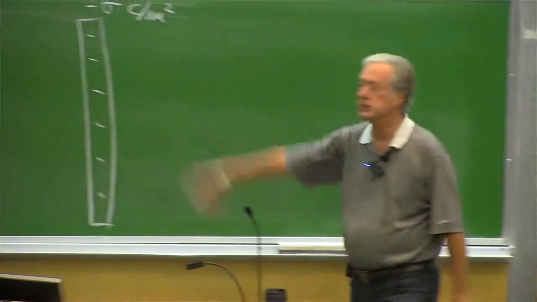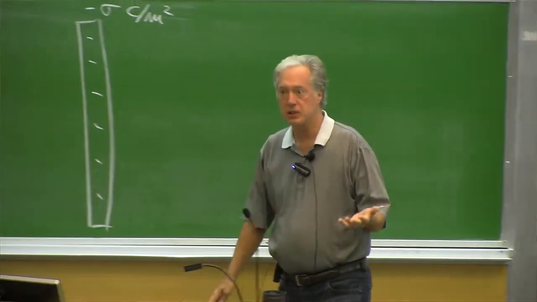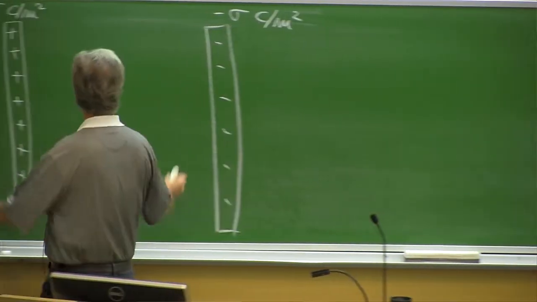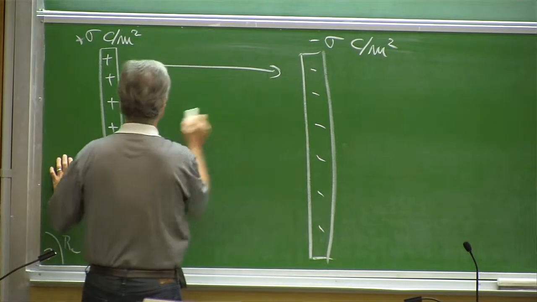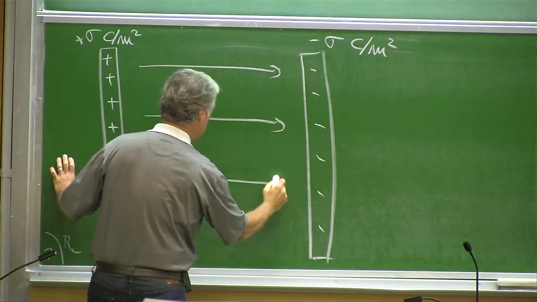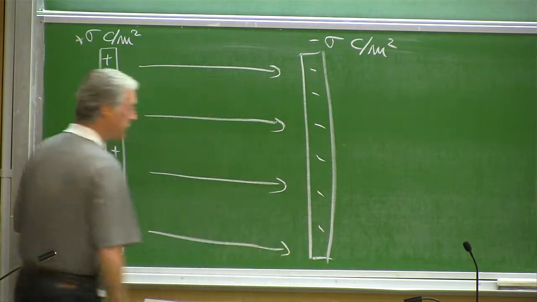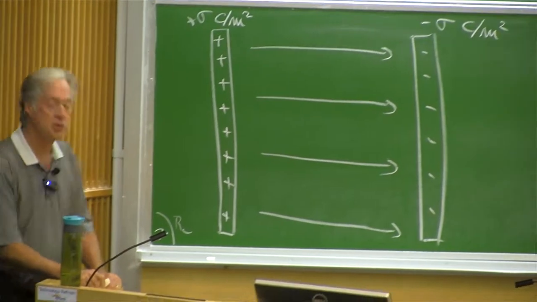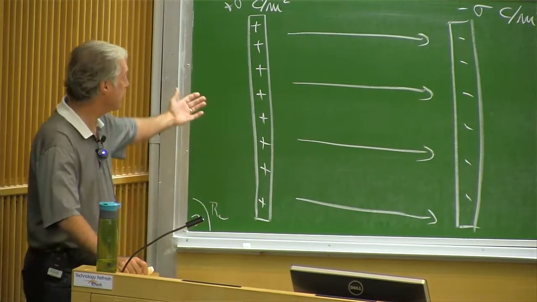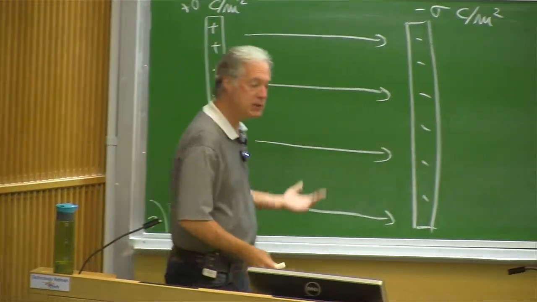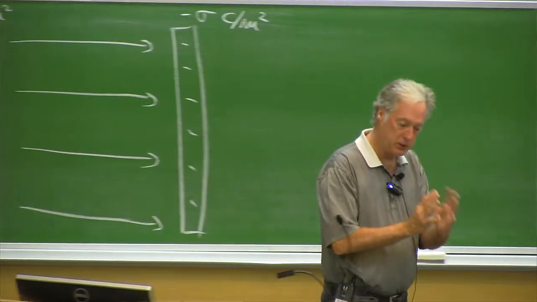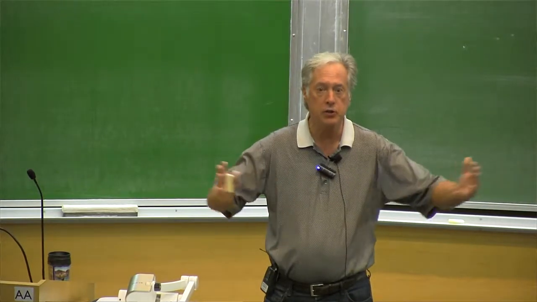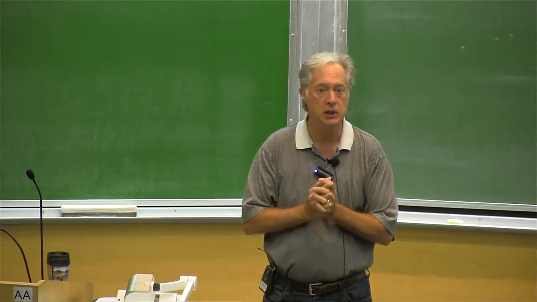And if these are infinite sheets of charge, let's consider to start the sources of electric fields are positive. The sinks of electric fields are negative. And we have some electric field in between. Now, let's just imagine the rest of the picture. Over here on the left, outside of it, let's have the physics talk to us. Electric field due to a sheet of charge is constant and uniform everywhere in space. It does not change as you move away from the sheet of charge.